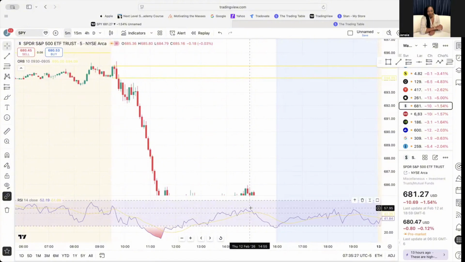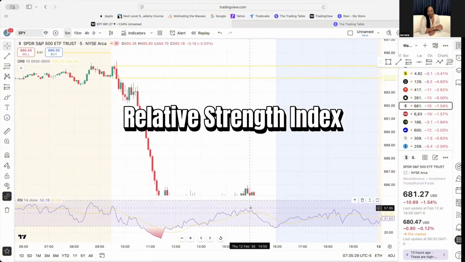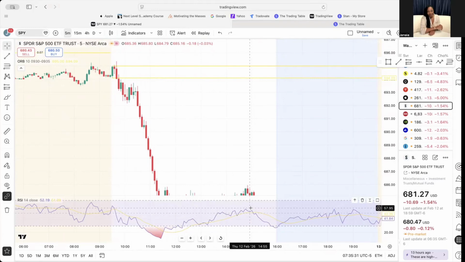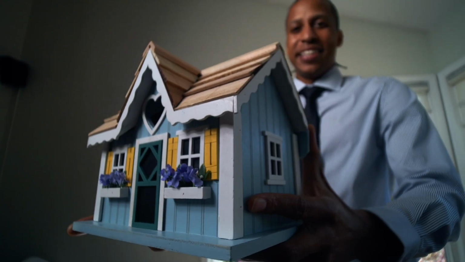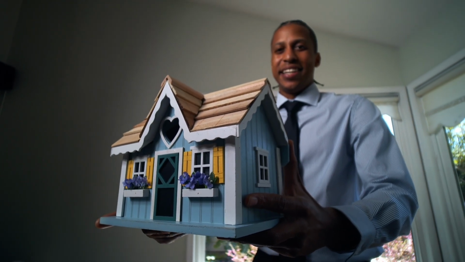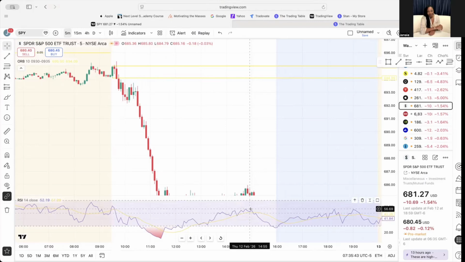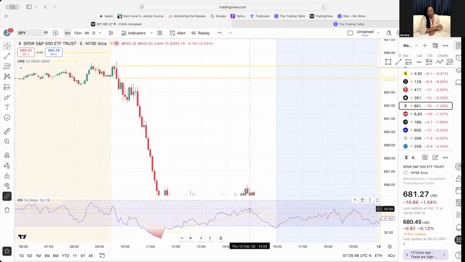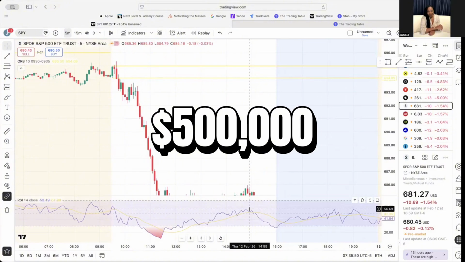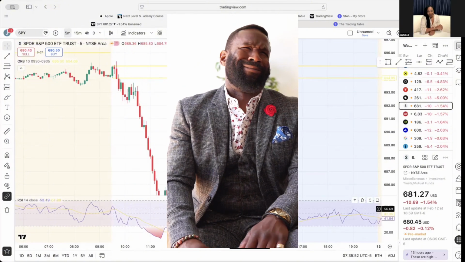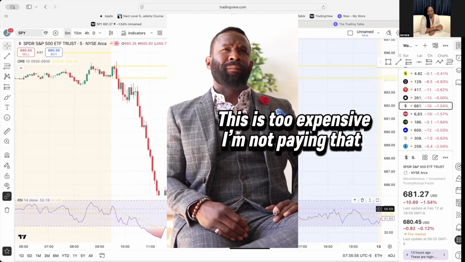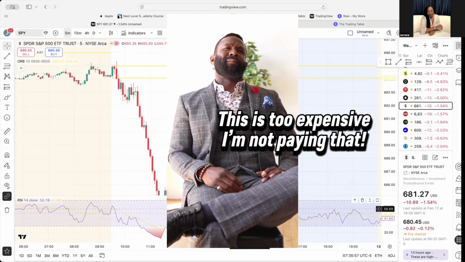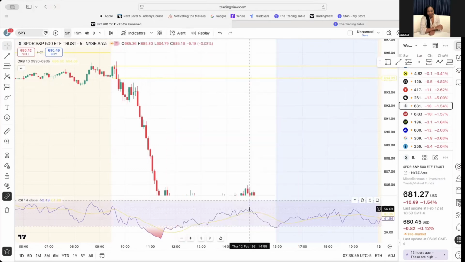So RSI stands for the Relative Strength Index, and it helps me see when price is getting stretched in one direction. Now, your girl loves a good real life analogy. So think of it like real estate, or honestly, anything that people buy and sell. So if a house is normally about $300,000, but suddenly people start paying $500,000, the buyers are thinking, man, this is starting to get really expensive, right? Because it was 300 and people are now buying it at 500,000. It's getting a little expensive.